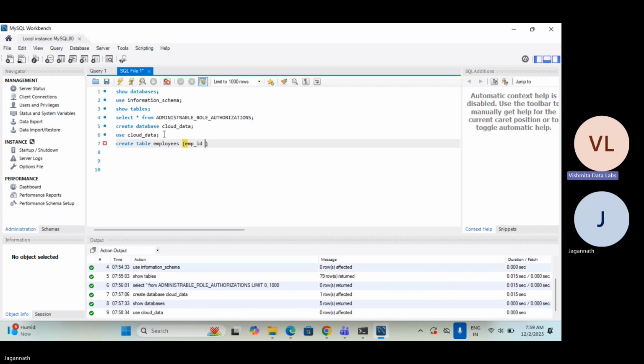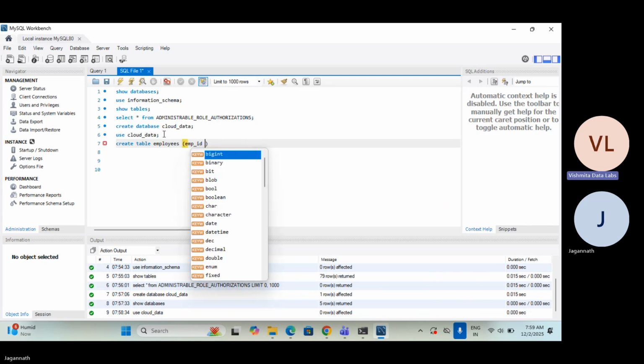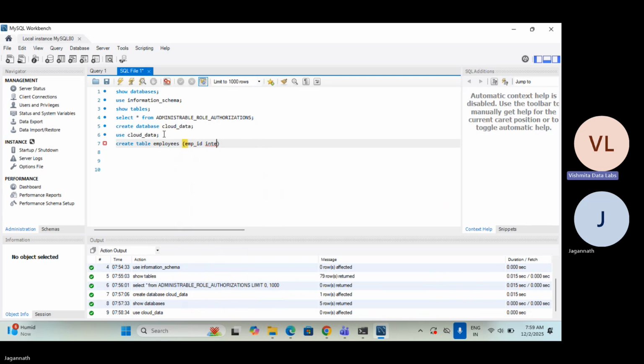First, we are giving the name, then its data type. So employee ID can be integer or can be varchar. For now, we can consider it as integer. I'll explain all of these things in detail when I share my screen. Today is just a kind of demo class. So that's okay. You can mention int.